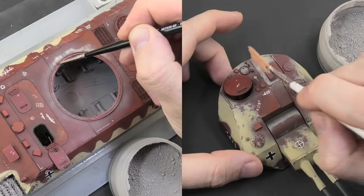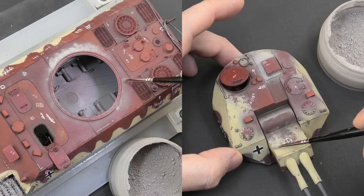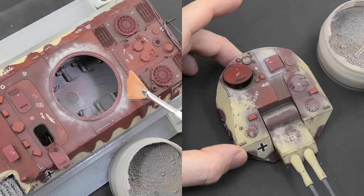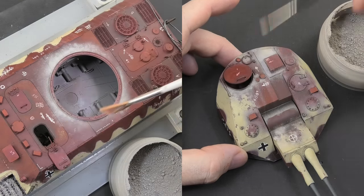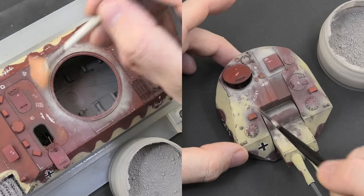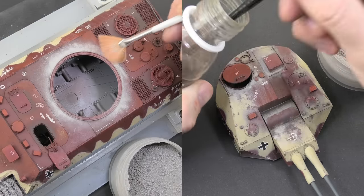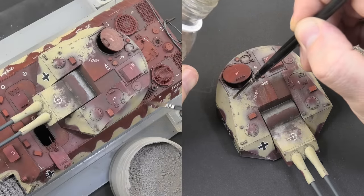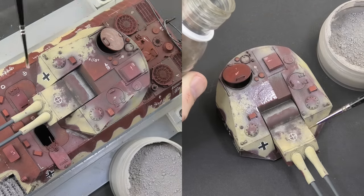The most time-consuming, dirty and the most effective stage of work begins. I'm talking about applying the pigment to the hull and turret in places that will determine the final appearance of the model. At the same time, it's also about building contrast by properly emphasizing details. Our goal is to create an imitation of dust that is collected while driving off-road or on dirty roads where the amount of dust is huge.